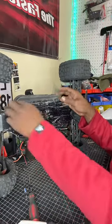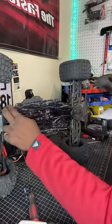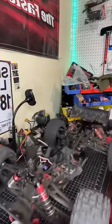Put the screws to the side. Take the side guard off now. Now I can slide that motor right in there.